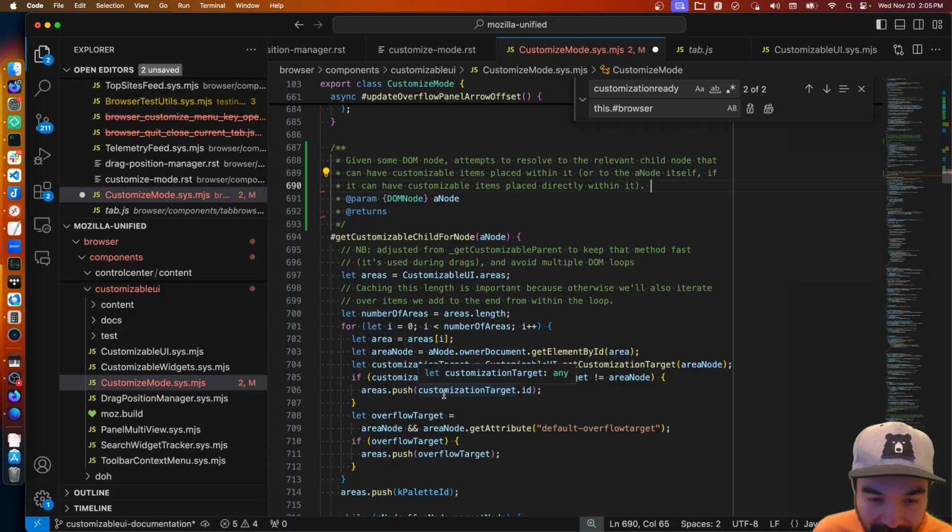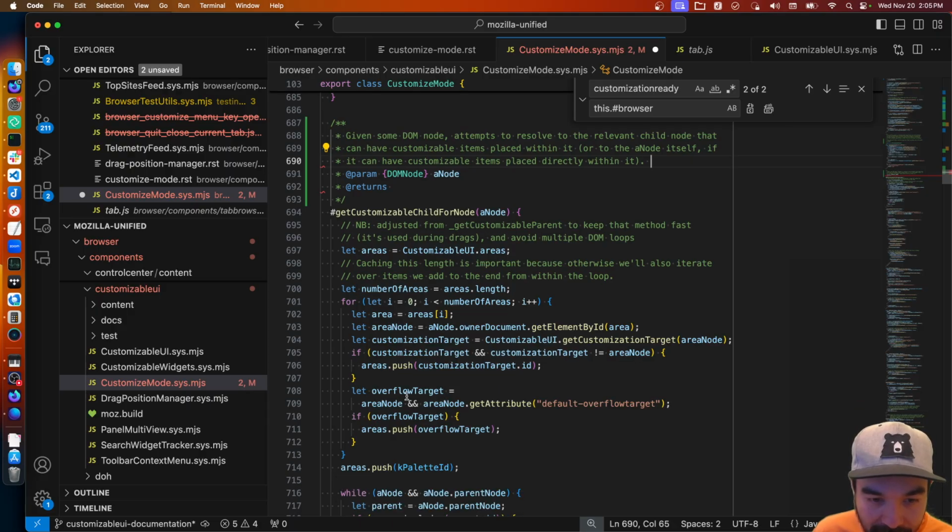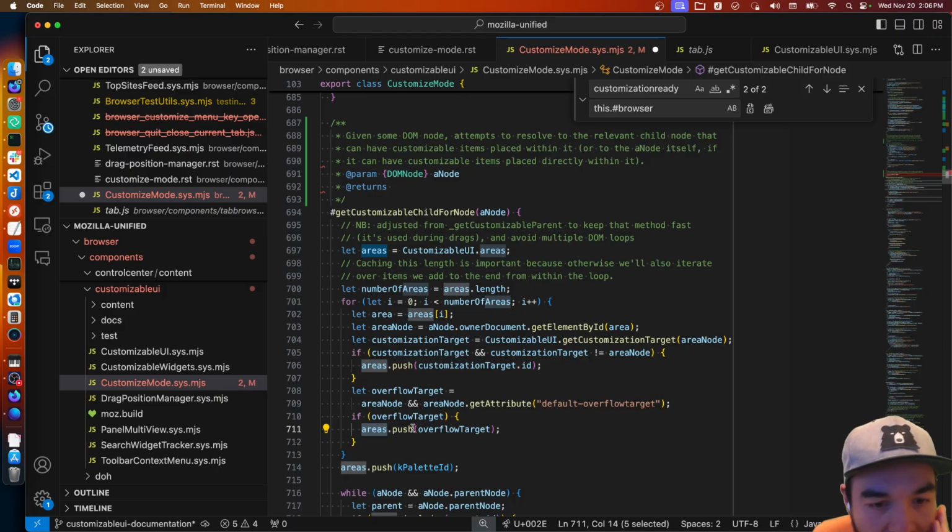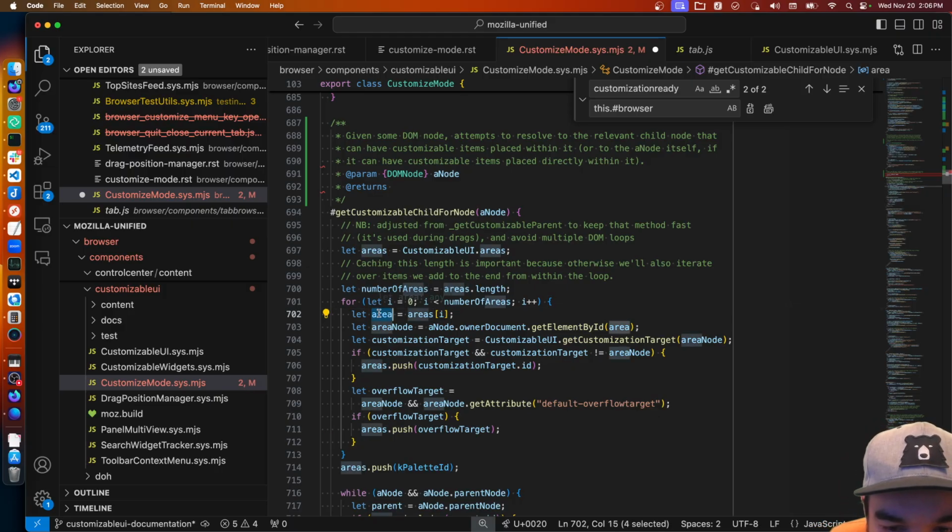So we're manipulating the list that we're looping through. Okay, cool. And then in the event that the area node has a default overflow target, then we'll push the overflow target into areas. This seems really bad. Overflow target. No, okay, sorry.